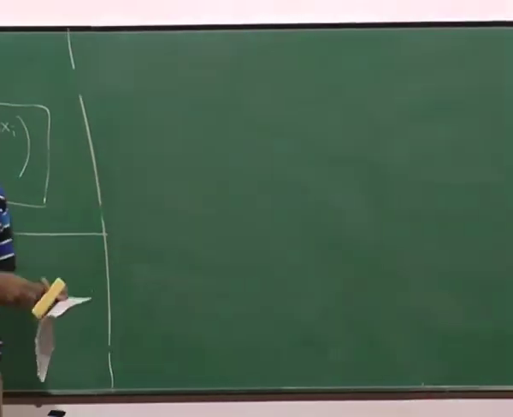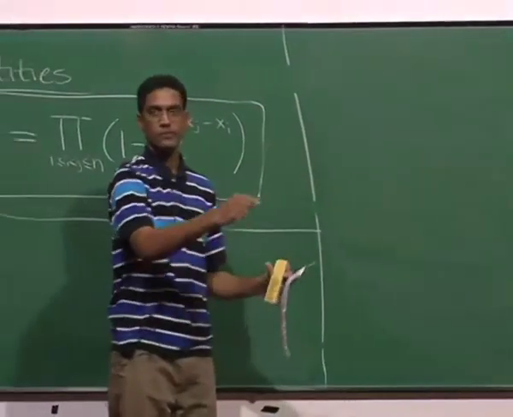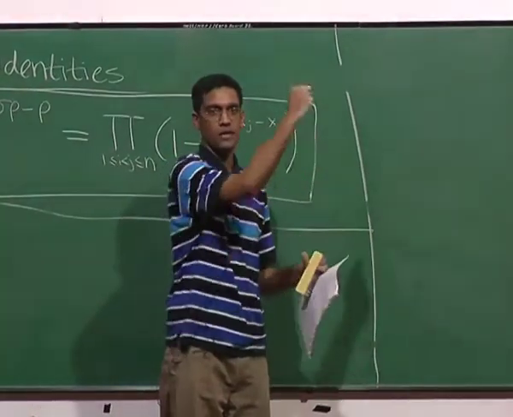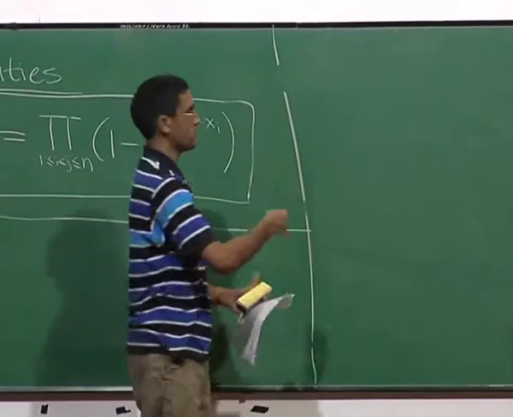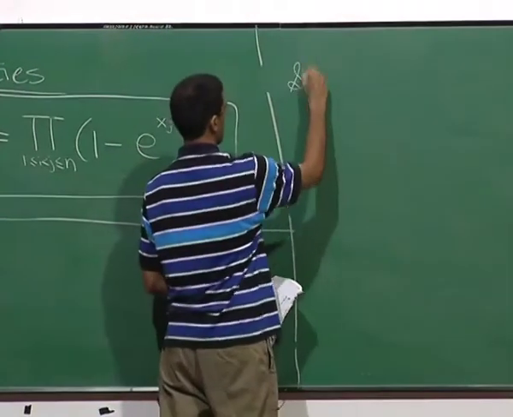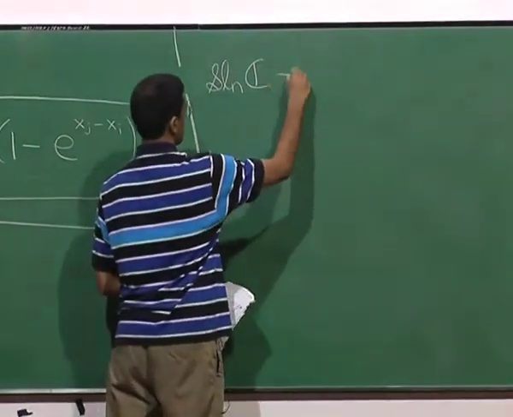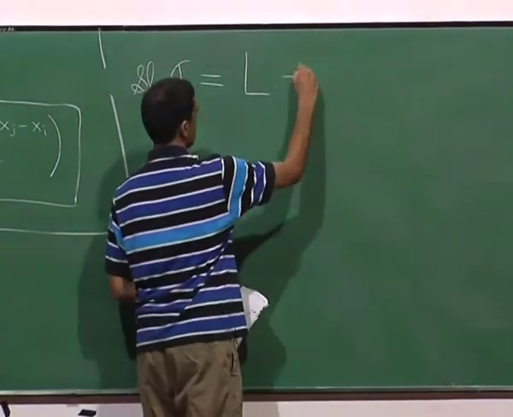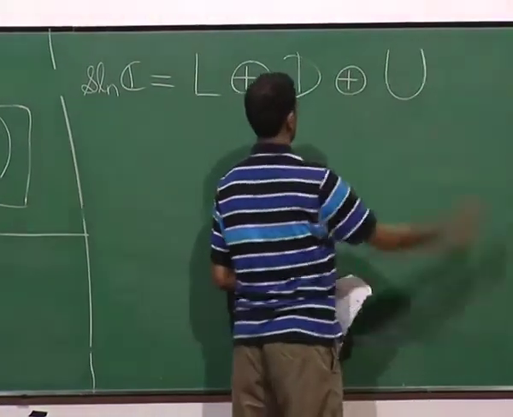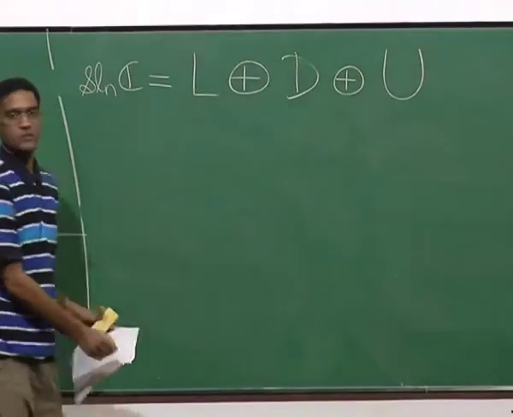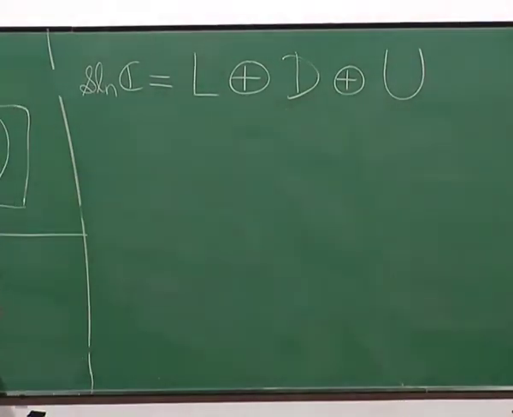Take an arbitrary trace 0 matrix, you can form three matrices out of it. Keep only the diagonal portion, keep only the stuff below the diagonal, and keep only the stuff above the diagonal. So in other words, SLNC can actually be decomposed into these three subspaces. Okay, it's what's called a direct sum of these three subspaces.